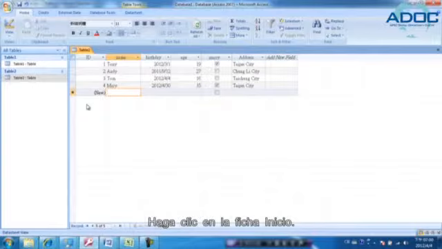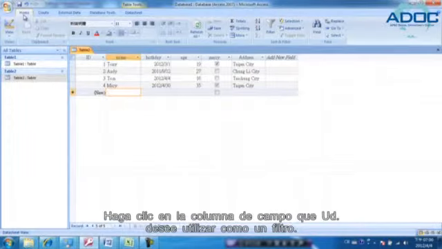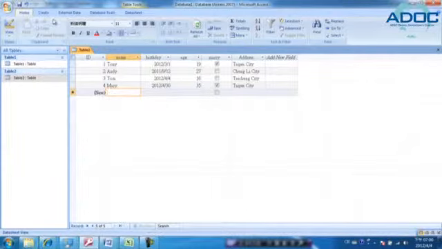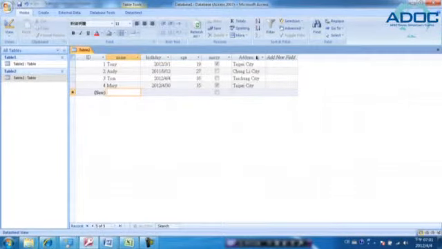Click the Home tab. Click in the field column that you want to use as a filter. Click the filter icon in the Sort and Filter group.